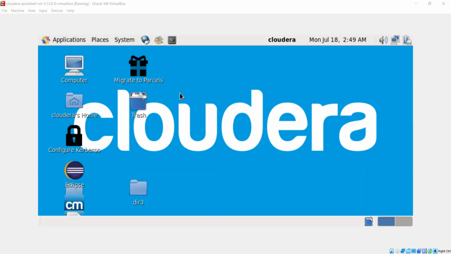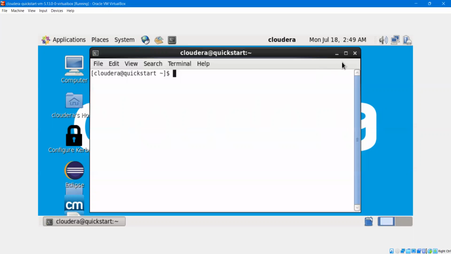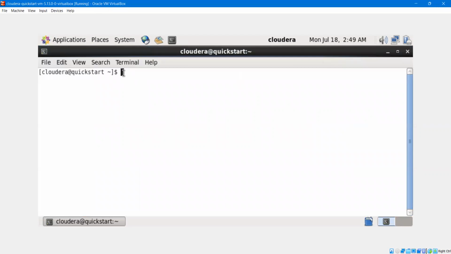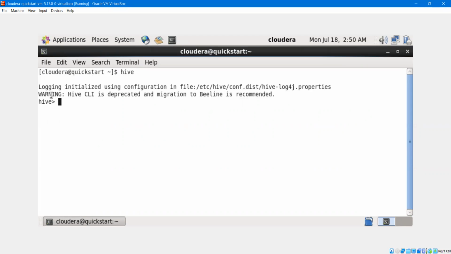Hello learners, let us now discuss the different ways to connect to Hive. The first way is that you can click on the terminal and just type Hive, and it will log you in. Ignore the warning, we could still connect with Hive.